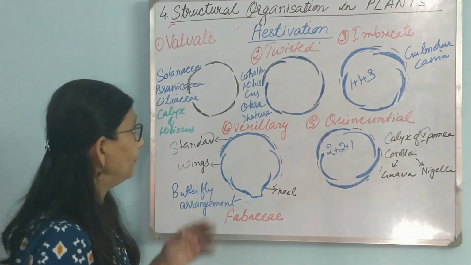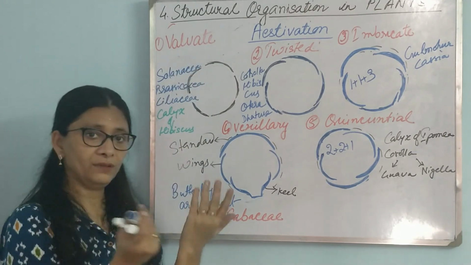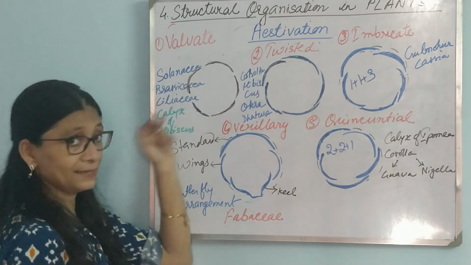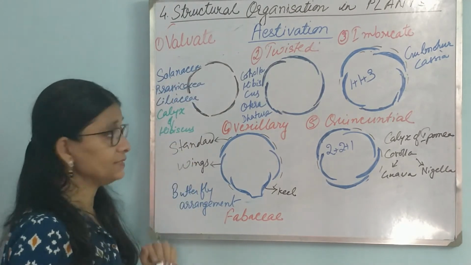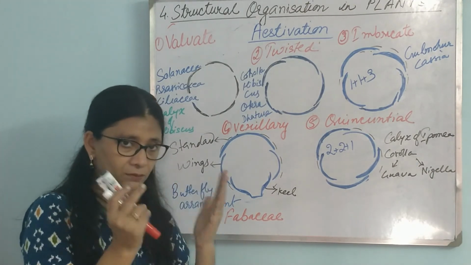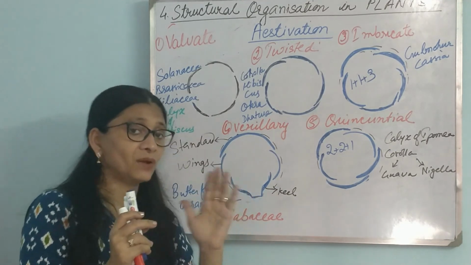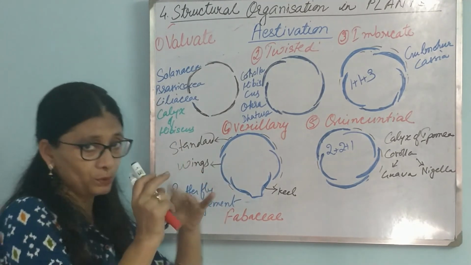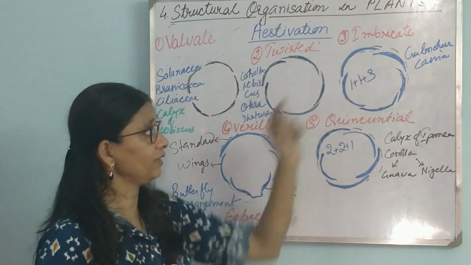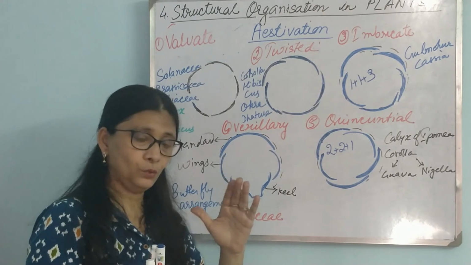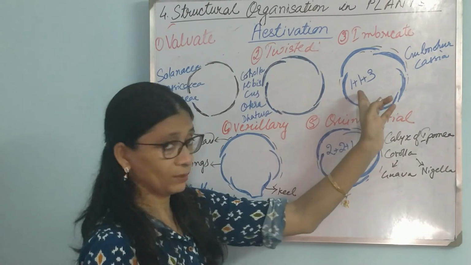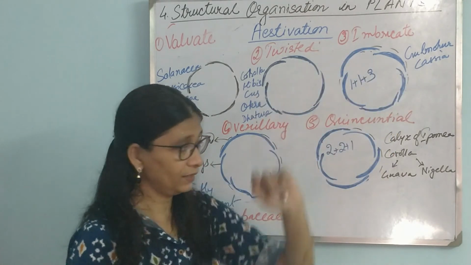Let us quickly recap. Number 1 was valvate, where all the units are placed side by side. Characteristic of family Solanaceae, Brassicaceae and Liliaceae. Example, calyx of hibiscus. Number 2 is twisted, where each member has one part inside and one part outside. So it gives a twisted kind of appearance. Corolla of hibiscus, okra, dhatura, they are all twisted. Then we have imbricate, where one unit is totally outside and one is totally inside, the rest 3 are inside and outside. This is known as 1+1+3 arrangement found in gulmohar, cassia.